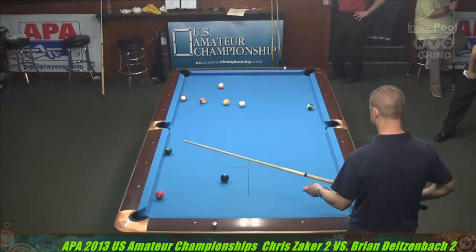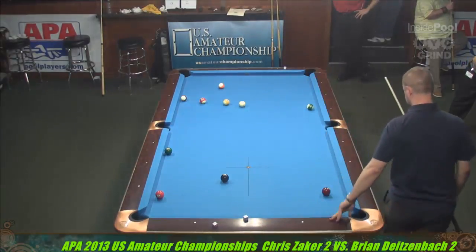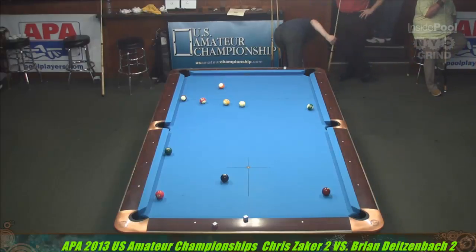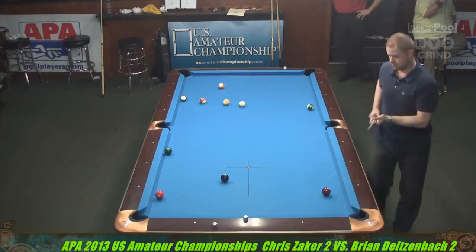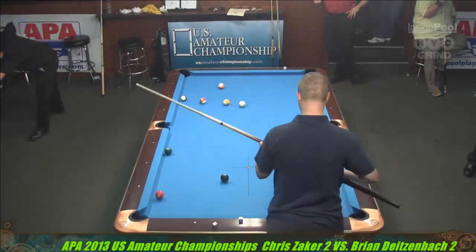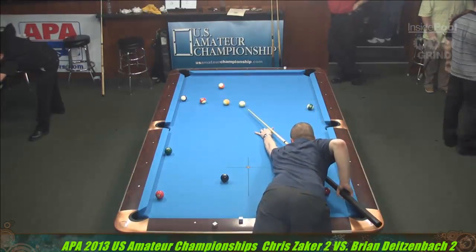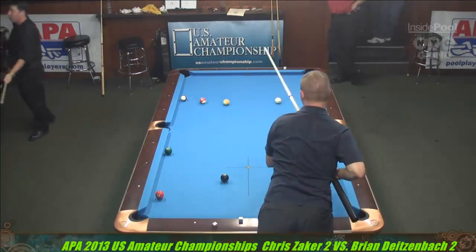He's got an angle, 2 rails around to the center of the table, I think, or 1 rail. What do you see as the link ball to the 8? I like the 11 ball, to tell you the truth. 11 ball or the 9 ball to go 1 rail. The 9 ball I like because you can go 2 rails towards the head of the table. Mm-hmm. I suppose if you got straight on the 14, all of them are pretty good. The one I wouldn't want is the ball on the left side rail, the 10 ball. The other 3 balls are pretty standard to get to a ball down table.